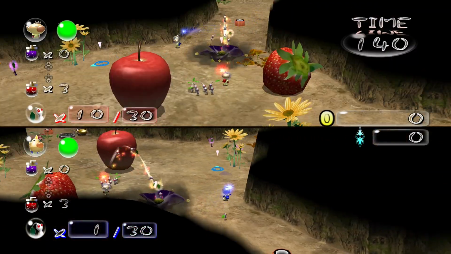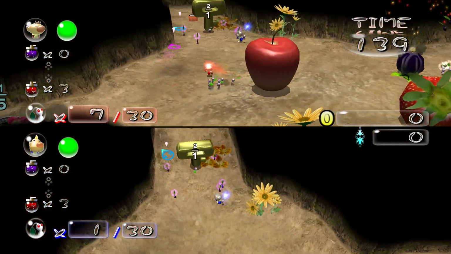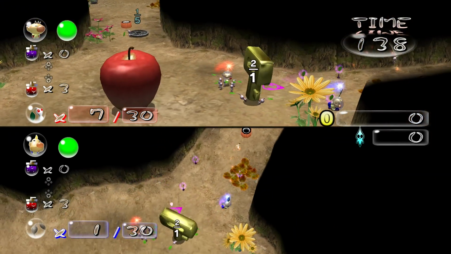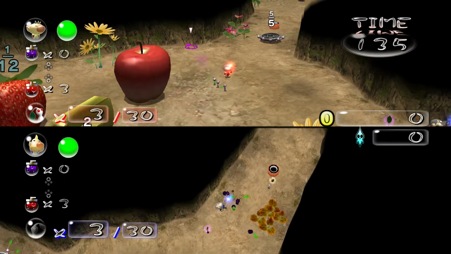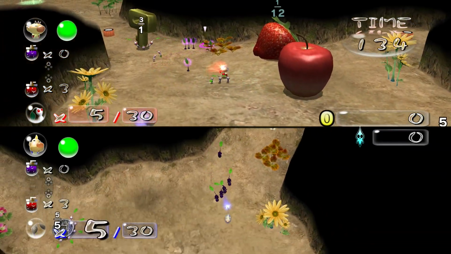Where'd all my guys go? Oh, I have guys. I already turned them. Oh, here's the key. Okay, so this is what the challenge mode is. You get this key. Everything else is just extra for treasure, for extra points or whatever. We didn't talk about this at all.